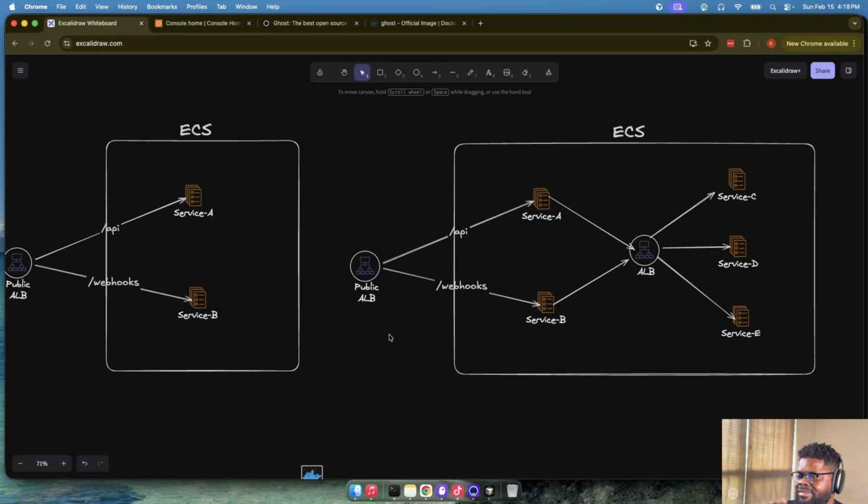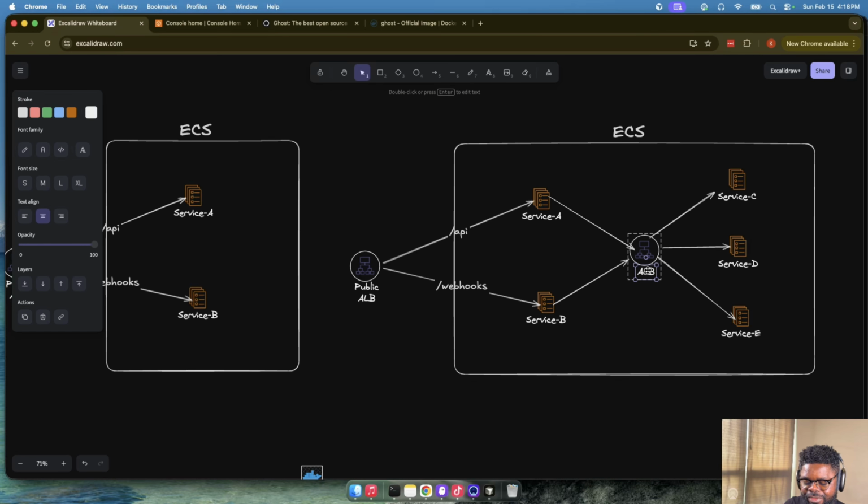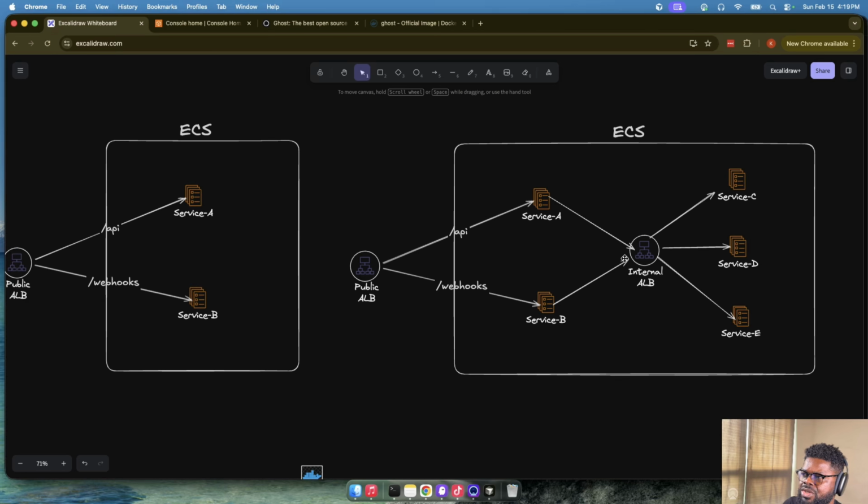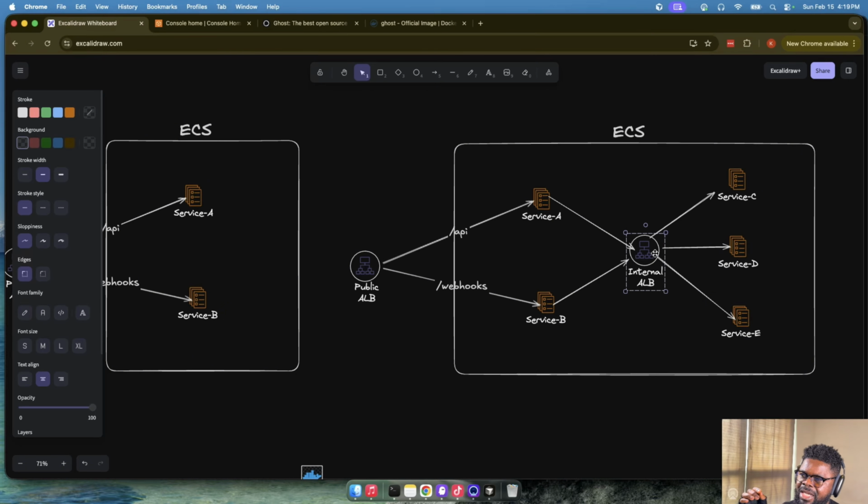And it just depends on what you want to use. Some people use a load balancer in that case. So they'll have something like an internal load balancer. If you remember, you can have an internal load balancer. So as much as you can have a public one, you can have an internal one. Internal cannot be reached from the outside, but internally, other services can use it to communicate with each other.